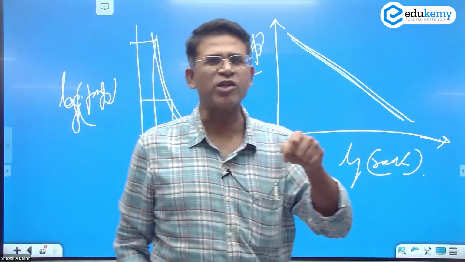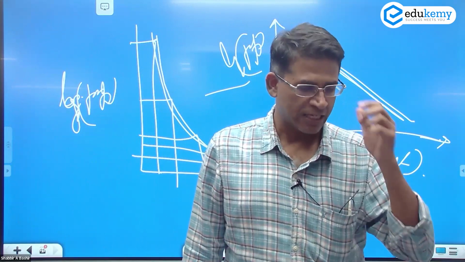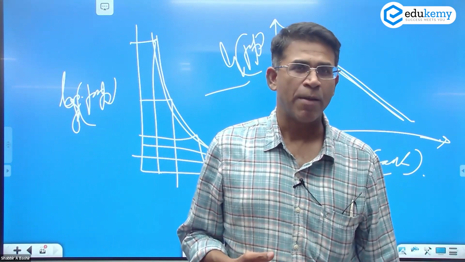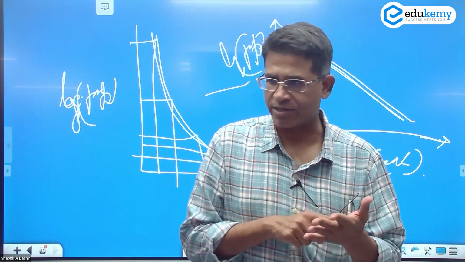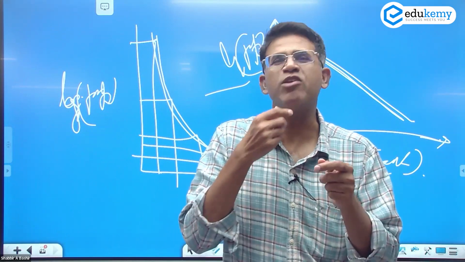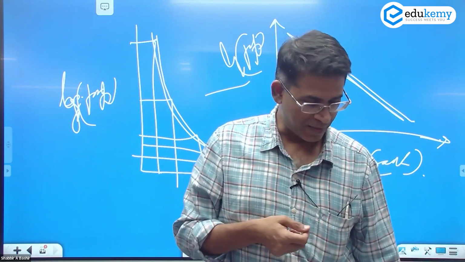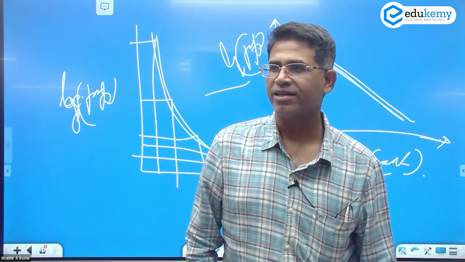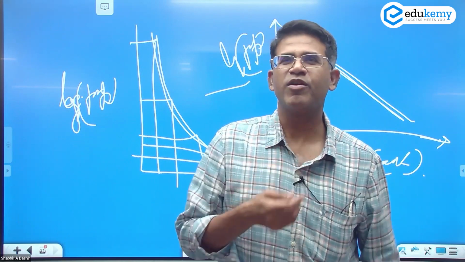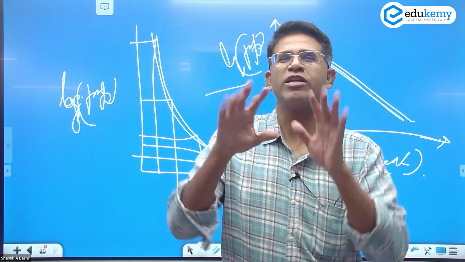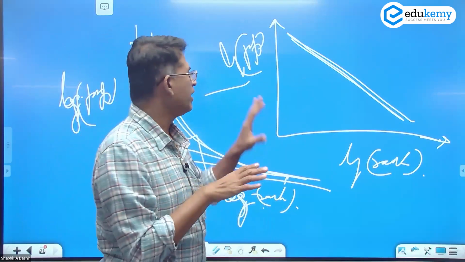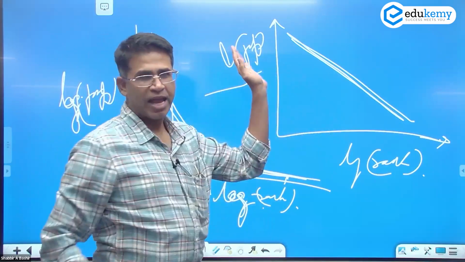Log was the technique of mathematical operations before they started using calculators. They used log functions, then they used slide rules. I have used a slide rule. At that time, we didn't have as many calculators. One calculator was a big deal. So we have used slide rules also. These are different tools for calculations. Okay, so just know for now, it simplifies the relationship and we get a straight line.